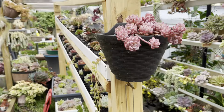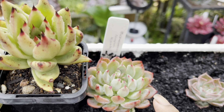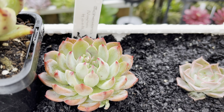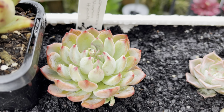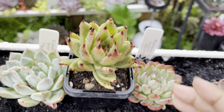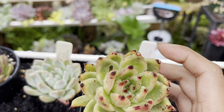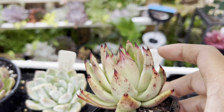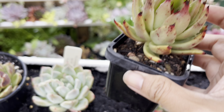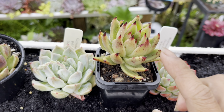So here we are. We will start here. So here it is, guys. Now this one here is Echeveria nana hoop, and look at the tip of this Echeveria, guys, so gorgeous, beautiful. Now this one here is a kind of agavoides. I don't have the exact identification of this, but look at how pretty it is. Beautiful, nice red tip in there.